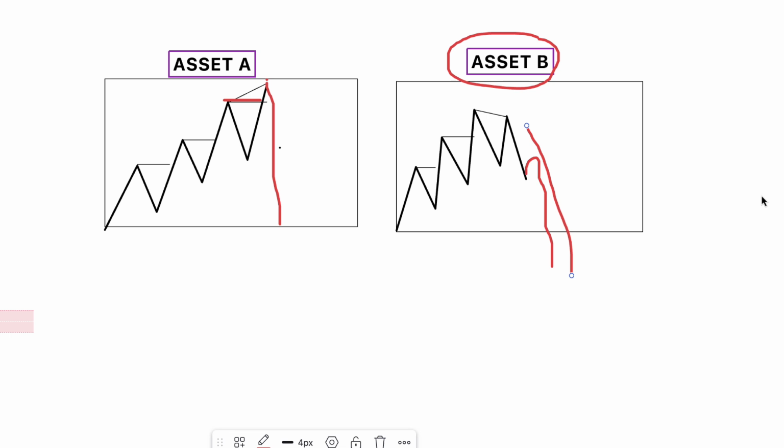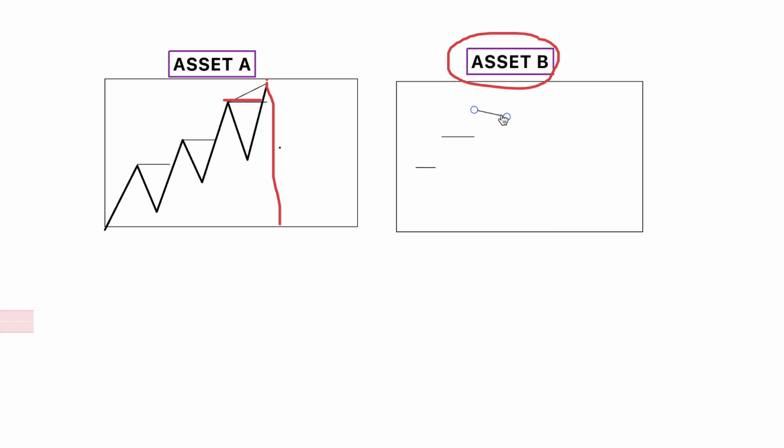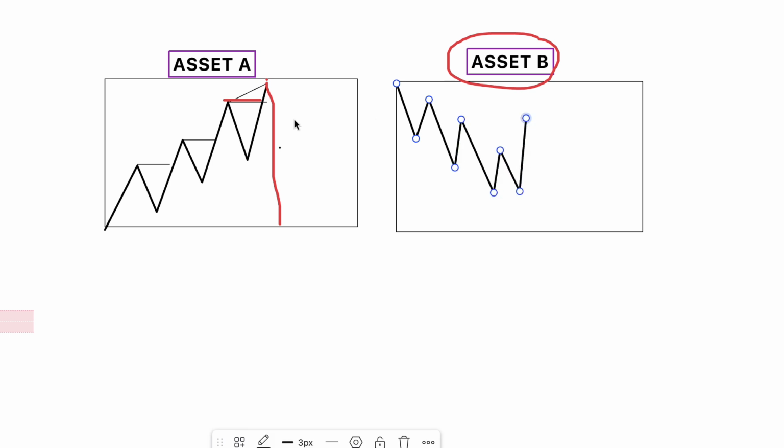So if you have two negatively correlated assets, they are going to do the exact opposite of what each of them is doing. Here, let me show you rather. Instead of going this way, this one will be negative, a correlation also, but negatively correlated. So it's going to be like that. Instead of these creating a lower low, it created what? A higher low. So here, this guy is doing the exact opposite. It is that same pattern.